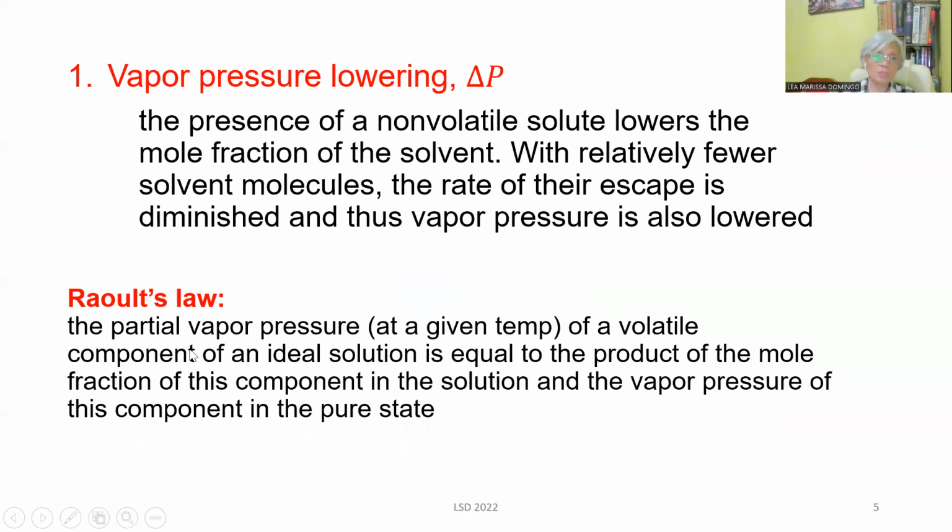Now, yung guiding principle nun ay Raoult's law, which says that the partial vapor pressure at a given temperature of a volatile component of an ideal solution is equal to the product of the mole fraction of this component in the solution and the vapor pressure of this component in the pure state. So, dito yung component na sinasabi ay yung solvent.